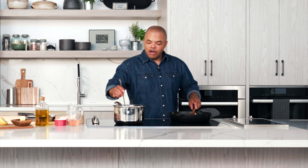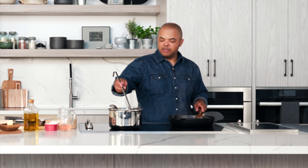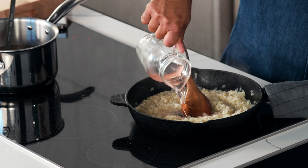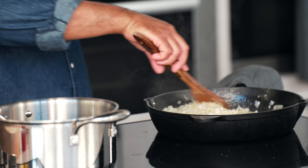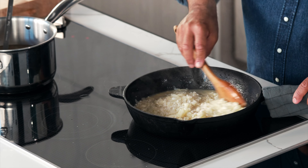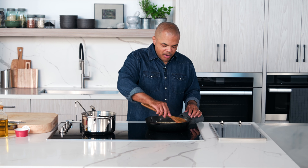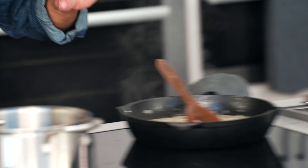I'm going to take this hot liquid and add it gradually, enough that it absorbs every time. Now I'm going to add some Prosecco — I've got some fancy Prosecco here. We want to add this and cook it down so that all of the moisture from that alcohol is absorbed. We're cooking off the alcohol gradually, which is adding a lot of brightness to the dish. Turn up the temp a little bit, let it bubble and simmer. We want to let all of that liquid absorb before we add more liquid.